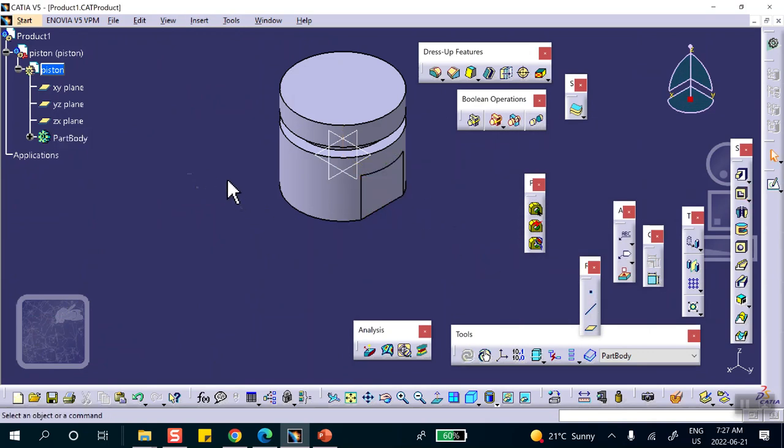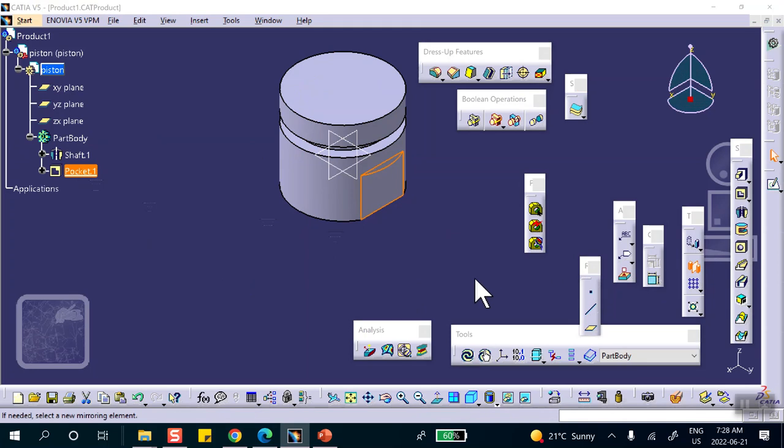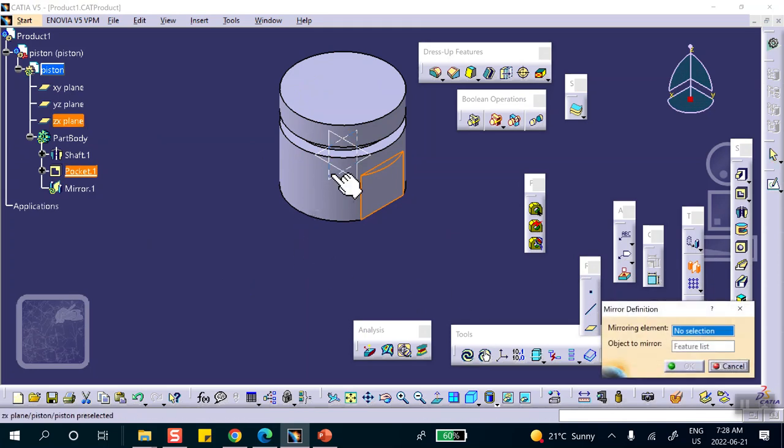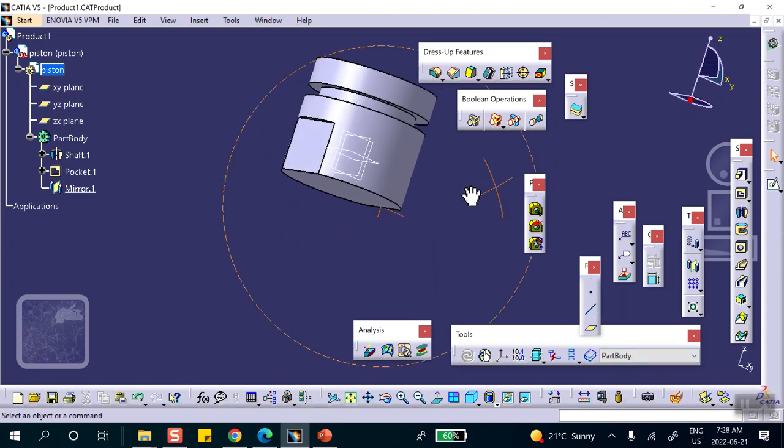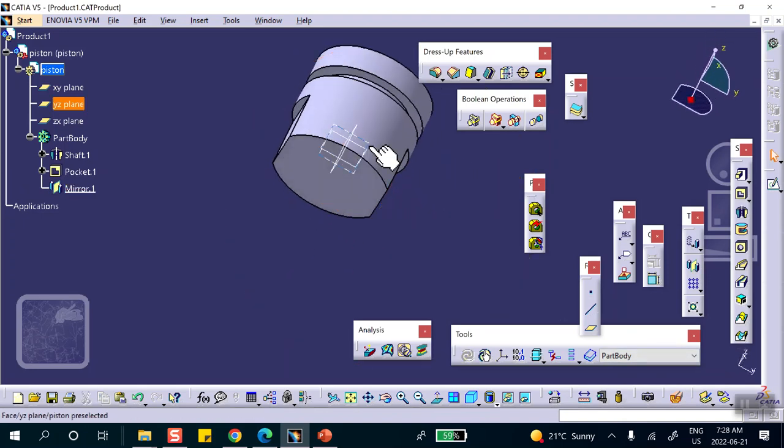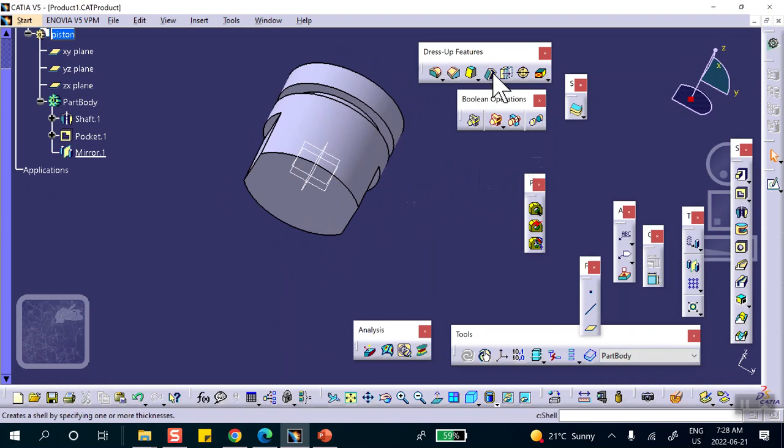Now I want to do the same thing on the other side so we can actually mirror this operation. So I think this is the mirror with respect to, okay, let's do this for a second. Let me cancel that. Select the pocket. I want to mirror it with respect to this plane right there. You see this? Now I'm going to hollow it out. And hollowing out operation is shelling operation in desktop feature.